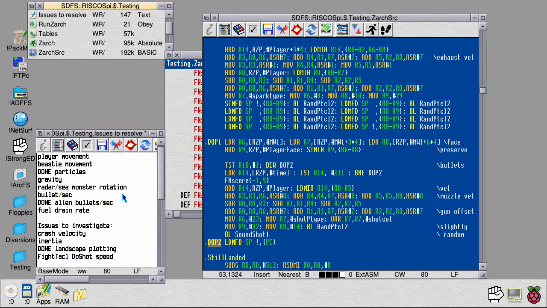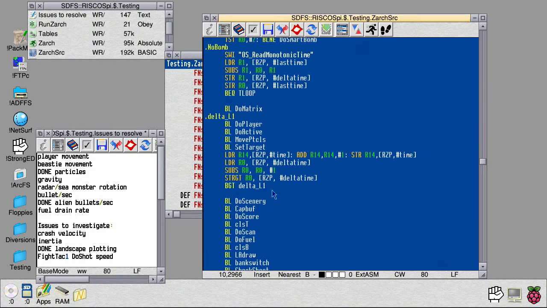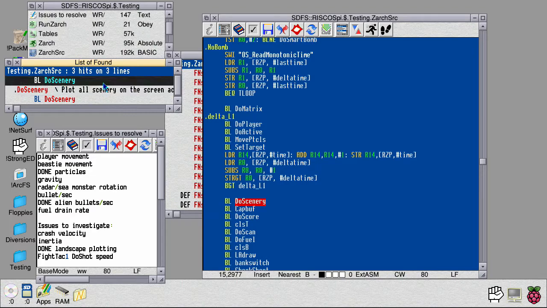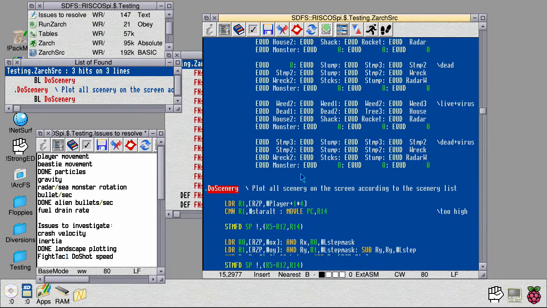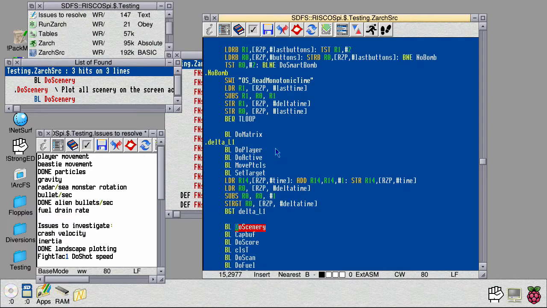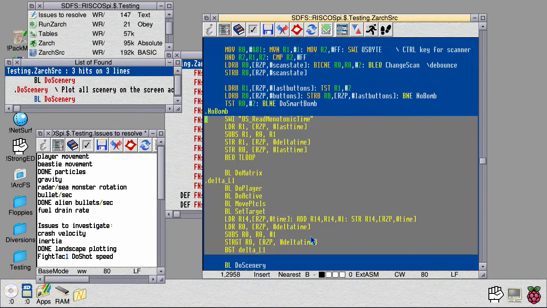That's one thing I need to look at, is when you die, it slows down the frame rate. Let's get rid of these, don't need them anymore. Right, what can I look at? Do scenery. Alright, there's two routines. One when the player crashes, so we need to also make that do what this is doing. So we need to copy this and put it into that one.